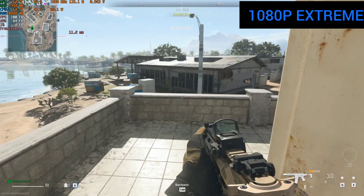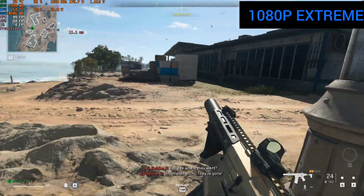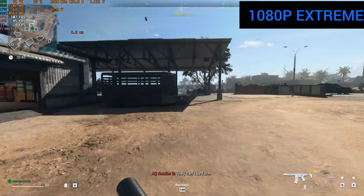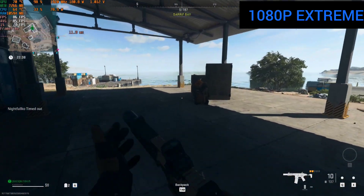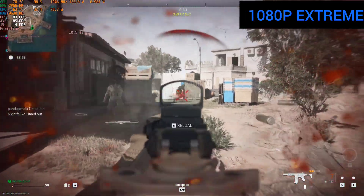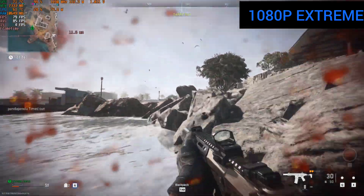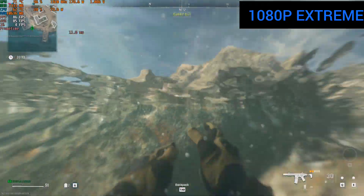Higher VRAM in that card might be an option for the future. FPS is running around the 90s, which is pretty decent — if I was playing this game I'd cap it to 90 for smooth gameplay. I jump into the water to show that frames drop because of water reflections and acoustics pushing the card to its limit. As I go near the water and jump in, FPS goes down, but it's nothing the 3060 Ti can't handle — back out of the water and it comes back up to the 90s.